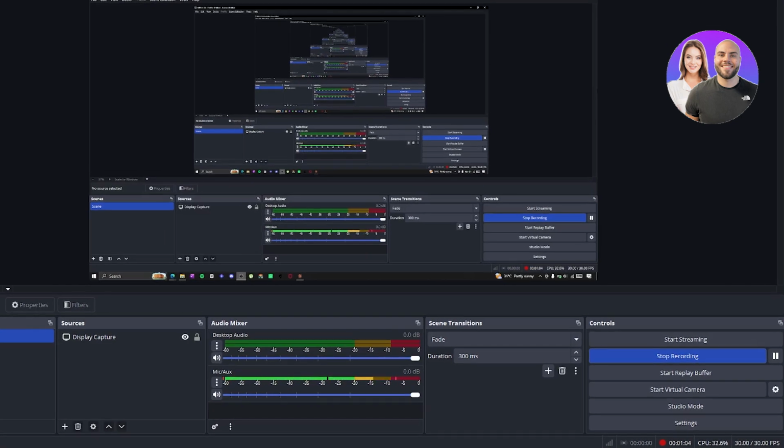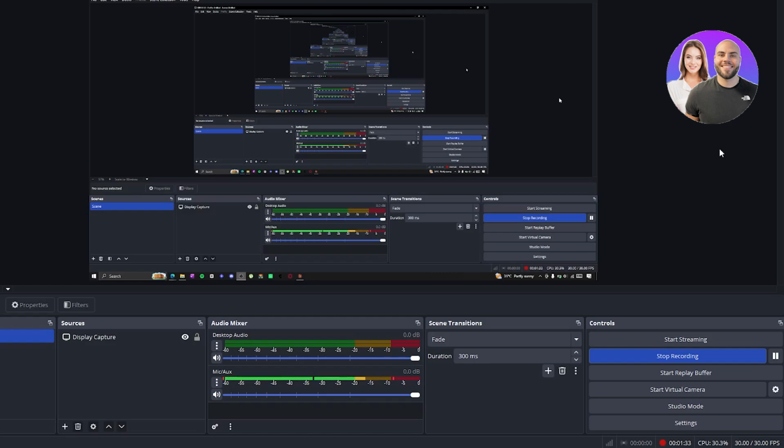Now, OBS Studio is a free tool that is used for live streaming, screen recording, video mixing, and scene switching. It is pretty much the backbone of most streamers. Then you also have YouTubers and content creators working on it. And the best part, it's completely free and extremely powerful.